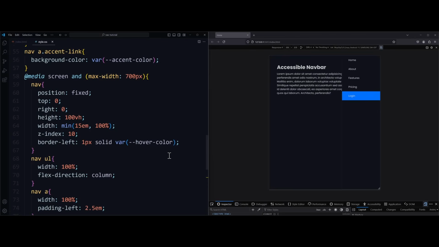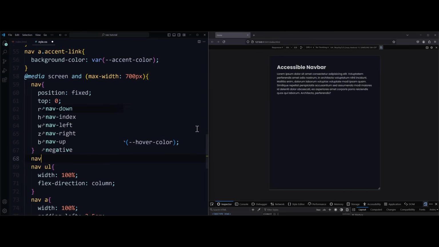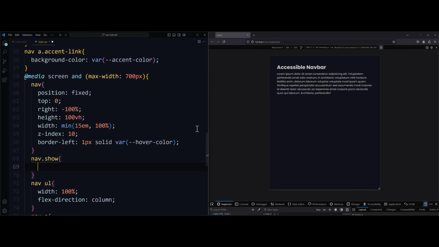What we need to do now is to implement the logic that we use to open and close the sidebar using menu buttons and a bit of JavaScript. Before we do that, you should learn about the CSS logic that is used for this. To hide the sidebar, we're going to move it off screen. To do this, we need to change the right property and set this to -100%. This will move it off screen on the right side. Now, when we apply the show class on the navbar, we can set this property back to 0.